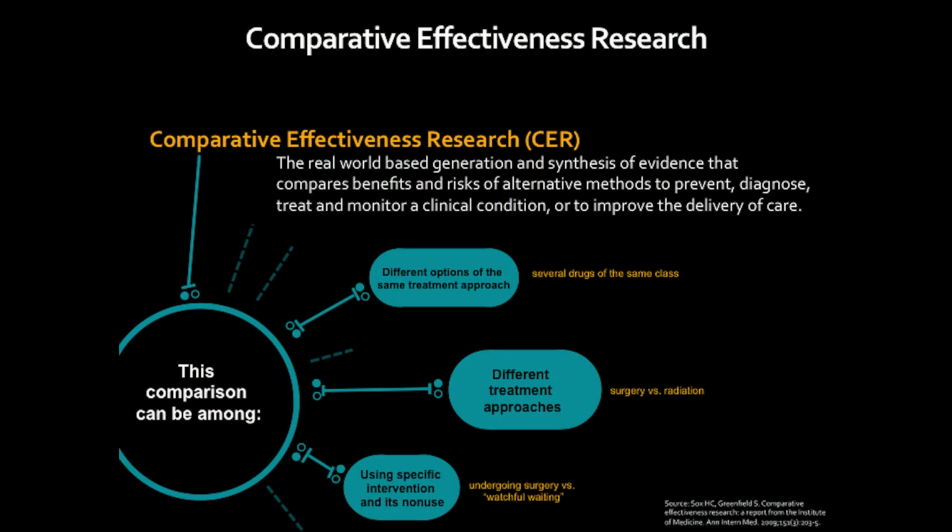Okay, comparative effectiveness research. And comparative effectiveness is like a buzzword these days. Everybody uses it, and it's really an umbrella term that means you're using real-world data to compare different things. It could be safety, it could be cost, it could be effectiveness. And safety, cost, effectiveness, these span over multiple departments in pharmaceutical and biotech companies: epidemiology, marketing sciences, health economics, outcomes research, business development. We'll talk about all these.